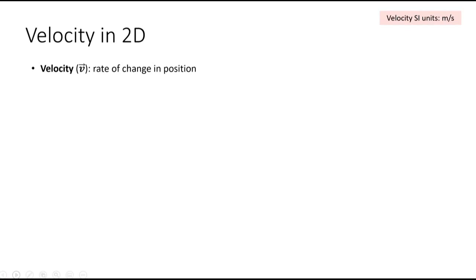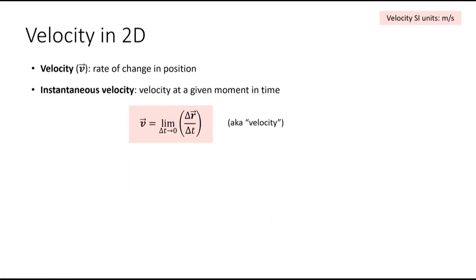Now we can also think about instantaneous velocity. Just like we did in one dimension, we define our average velocity, which can occur over any period of time. And then we think about instantaneous velocity, which is occurring at a given moment in time. So it's the same definition, displacement per time, but we take the limit that that time goes to a very short period of time. So just one instant in time.